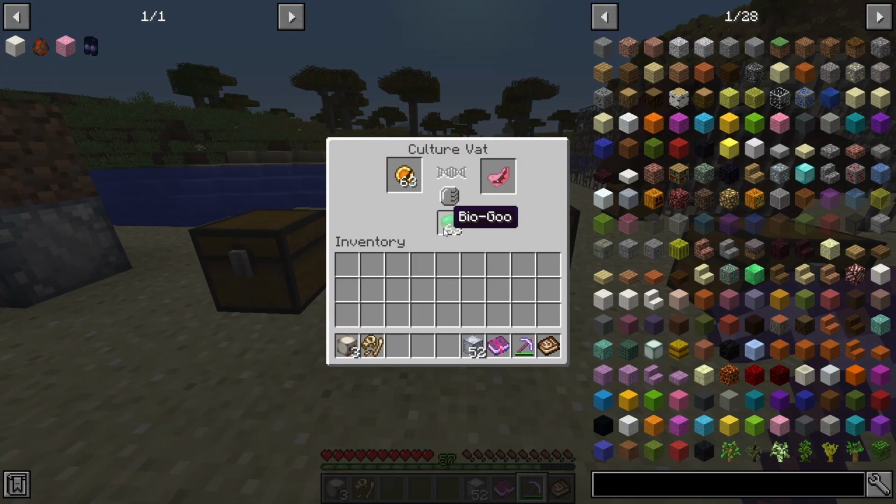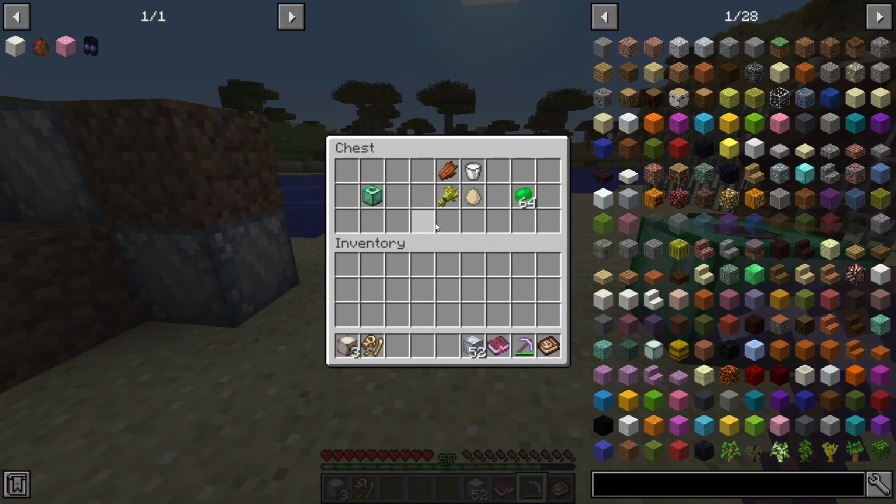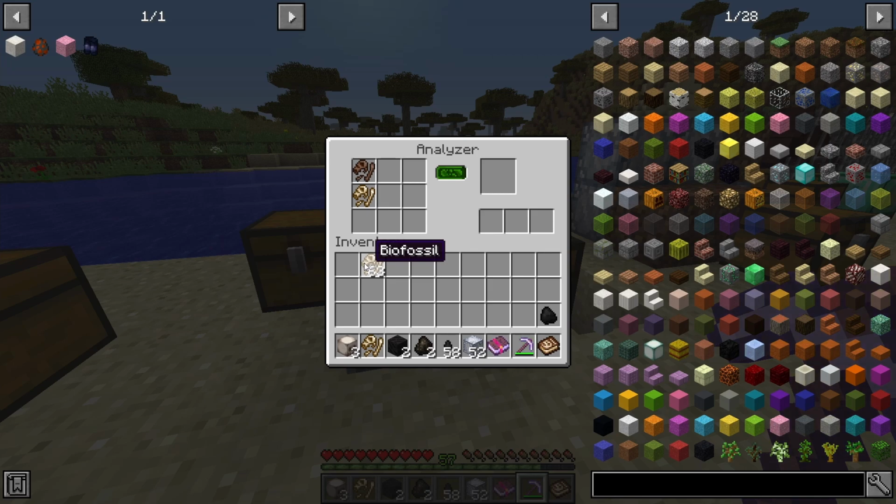So yeah, anyway, once you've got your bio goo, you place it in here as fuel, and you got your DNA. So to get DNA, we're going to get some DNA here. I'm just going to place these 2 fossils in, and hopefully it'll give us some DNA. Obviously, every time it won't give DNA, but hopefully this one will.